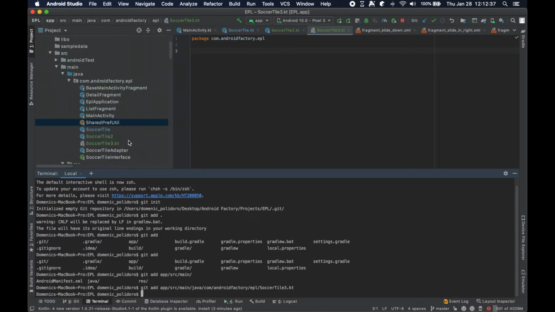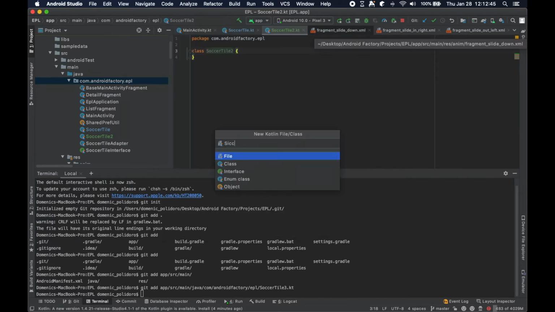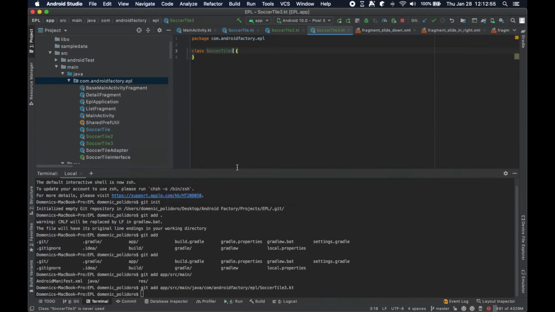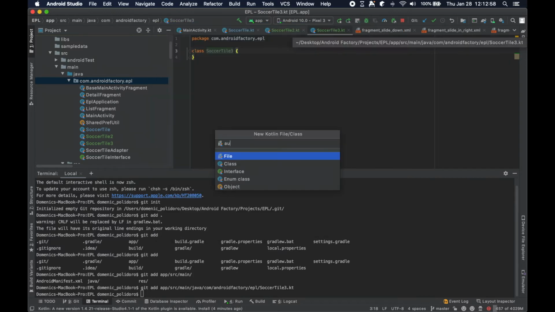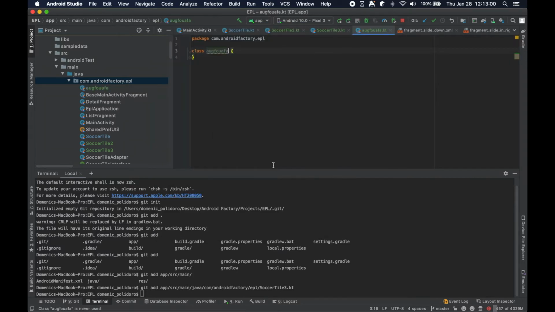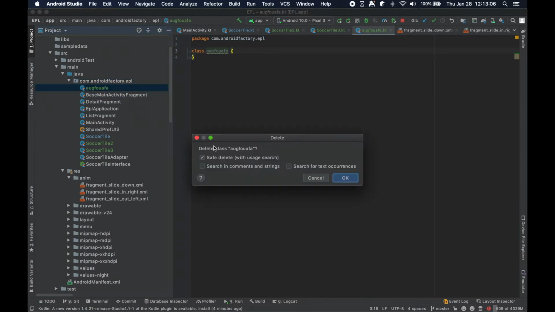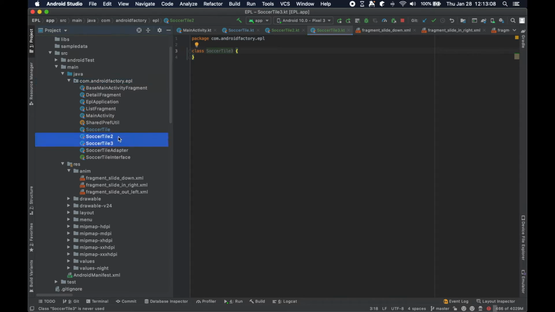But you can do it that way, or if we were going to delete it and create it again, you saw before, we can just right click on it and click add, or in this case, probably the best thing to do, don't ask me again, and add. So that means that any new file that you make at this point is just going to automatically be added to Git. You're not going to get prompted for that again. You're going to see that it's green, and you're just going to know that it has been created. So a blue file means that it has been modified, and Git is watching it.